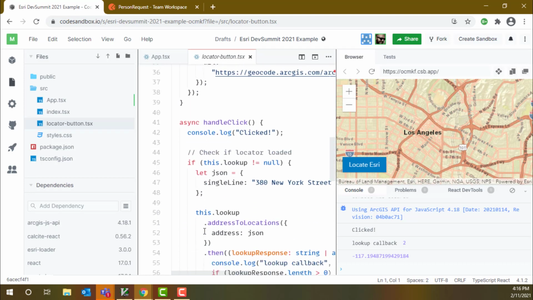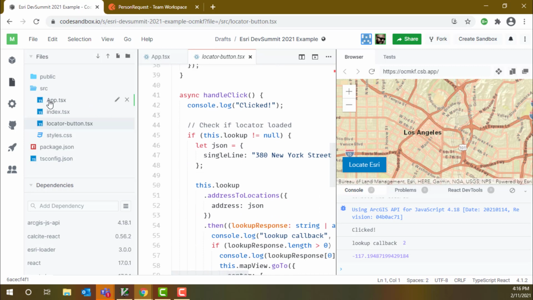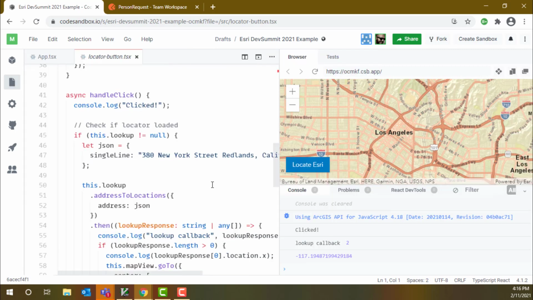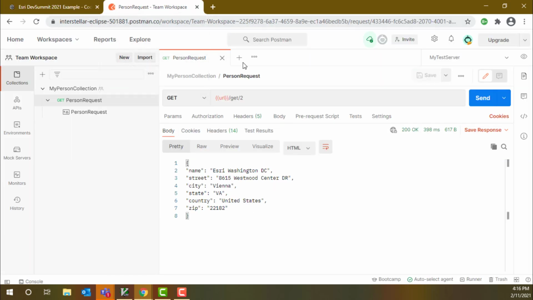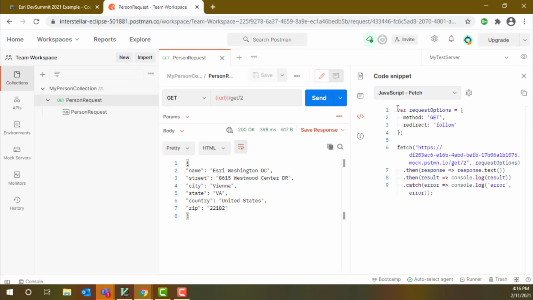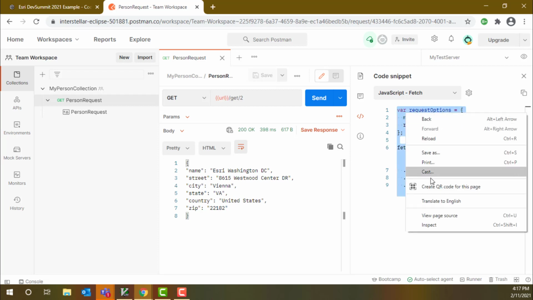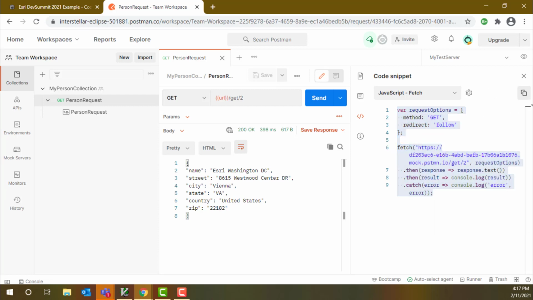As you can see, right now the lookup code, let me collapse the files here, is just looking for a hard-coded piece of JSON, but we can actually call this Postman service that we set up earlier by going to the code here and getting this fetch snippet. Go ahead and copy this in. Actually, we can just copy it by clicking this little icon right up here.